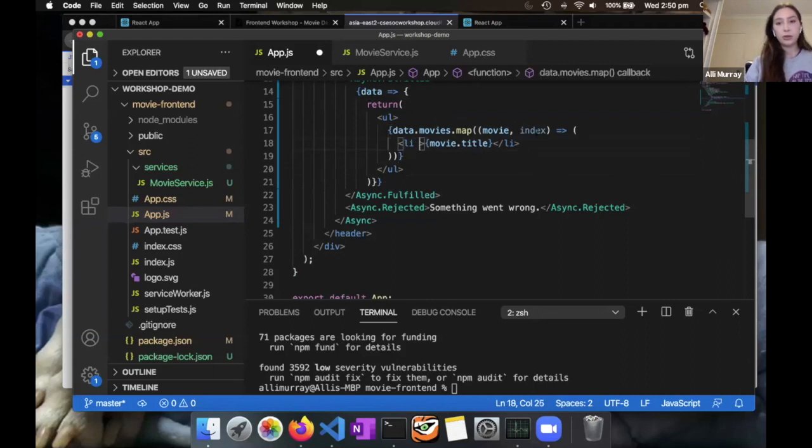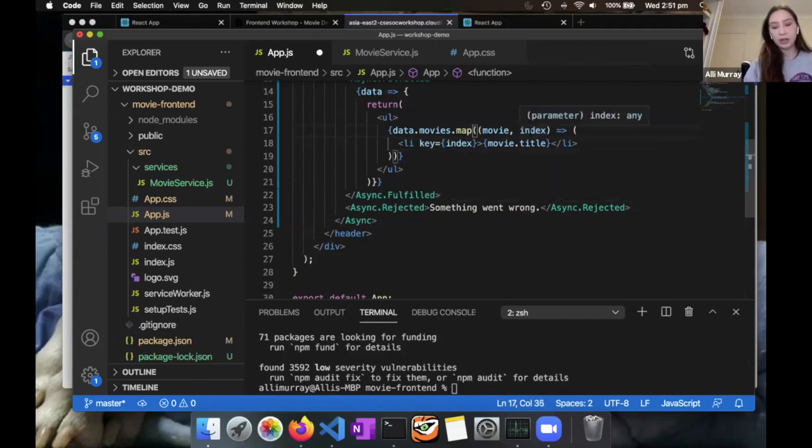Okay. So now you might be wondering why we have the index here. I'm going to use the index for the key. And basically what the key is, is so that each of these list items has a unique identifier, just so that React can tell them apart and can tell when something's changed, when something's been added, when something's been deleted. So if you don't have this, it will just warn you, and then you can just add it in. So here I'm just going to use the index.